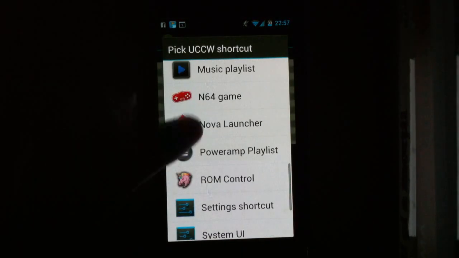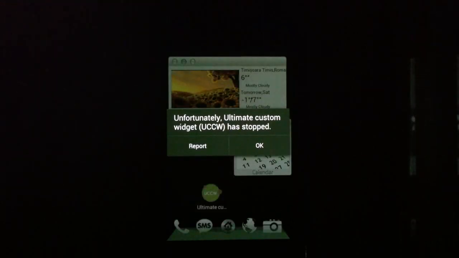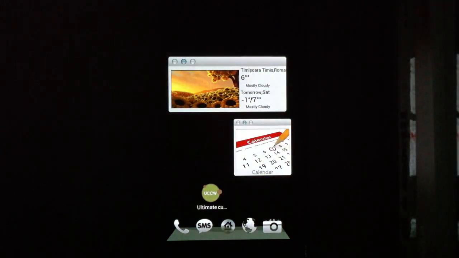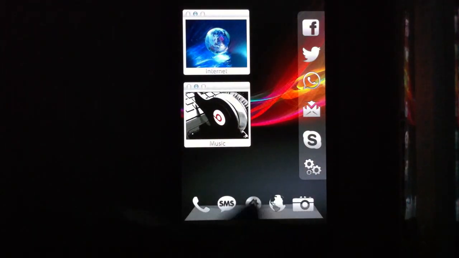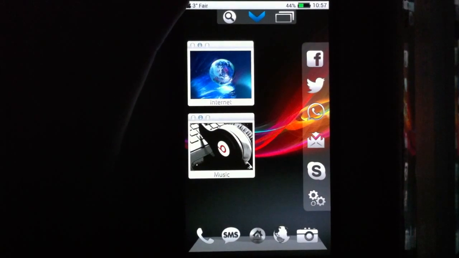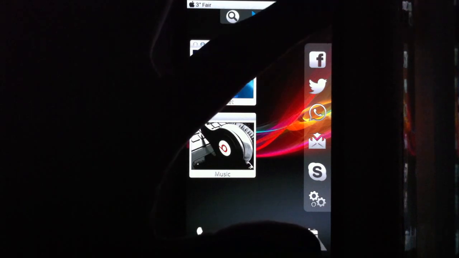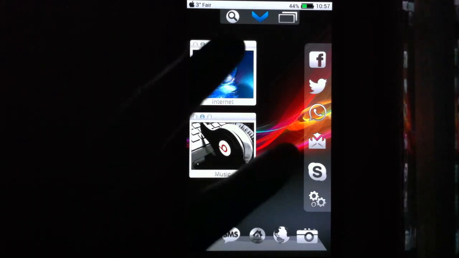For the home button, you need to choose a shortcut. Go to Nova Launcher. And on my S2, it doesn't work. I don't know why. That was the same for my other themes. So basically, you are going to see the shortcut, and it's set by default anyway. So you don't actually need to edit that. But you can change all these icons to your own liking. So that's pretty cool. If you press on the top widget, you can also edit the time format. So if you're in the US, you use a different time format, you can do that as well.